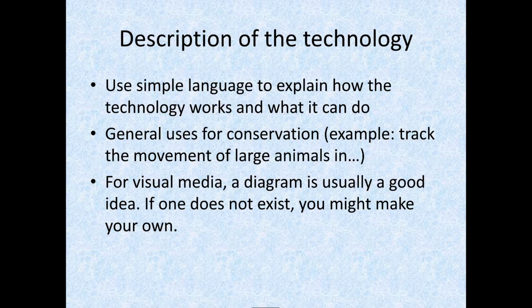Now, your description of your technology should use simple language to explain how your technology works and what it can do. You talk a little bit about the general uses for conservation, just giving the big picture of how it can be used. Like, it can be used to track movement, it can be used to identify organisms, whatever. Just give the big picture.